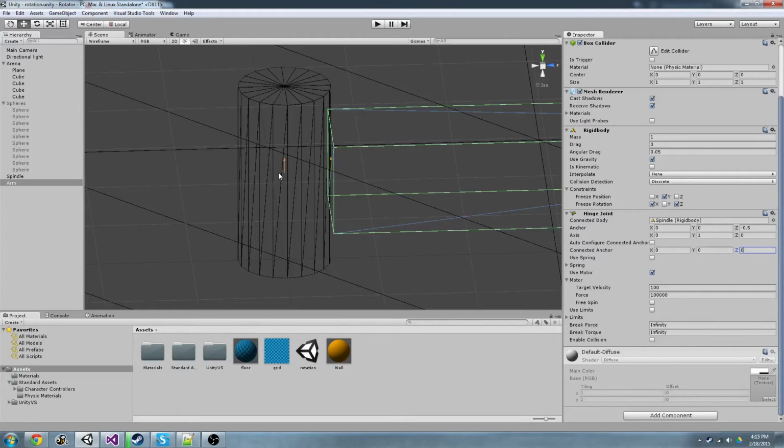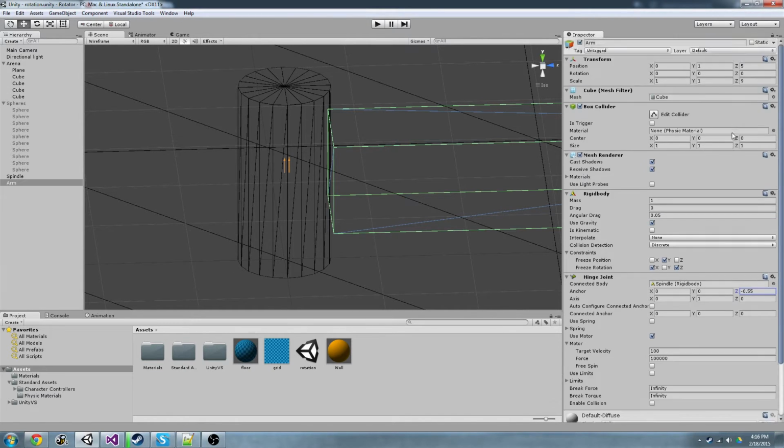We need that axis in the middle, but then what we want to do is bring this axis to that one. So if we slide it this way, we can get close. The actual math has to deal with the scale of your arm.